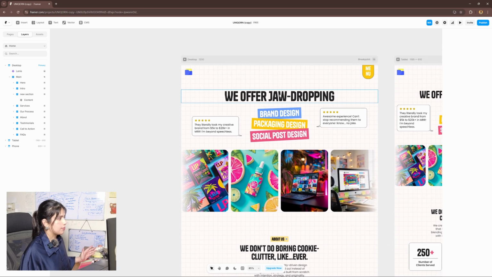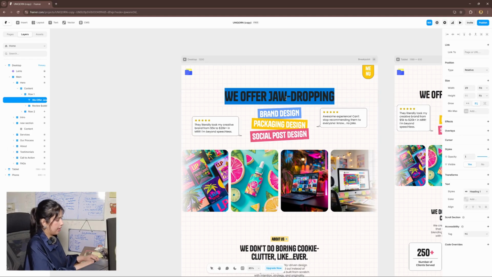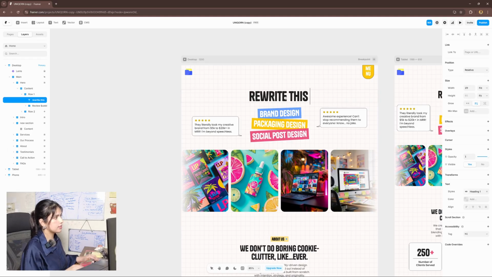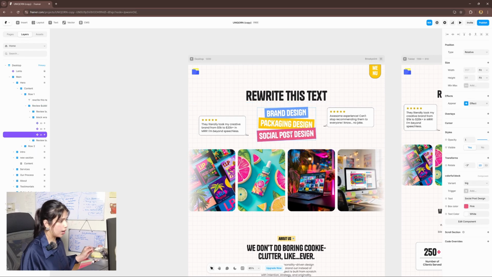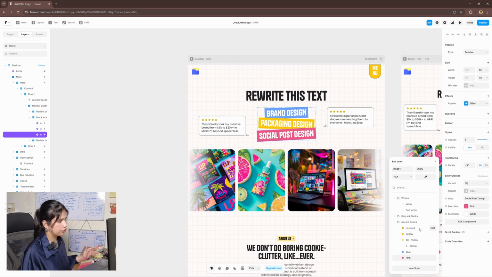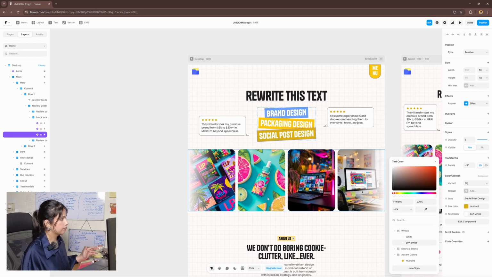So in order to customize this text, this is pretty straightforward. You can double click and then rewrite this text as you wish. And then to customize these boxes, simply click on any of these boxes once, and then you are going to see all sorts of editing options here. So you can change these to your liking as you wish.